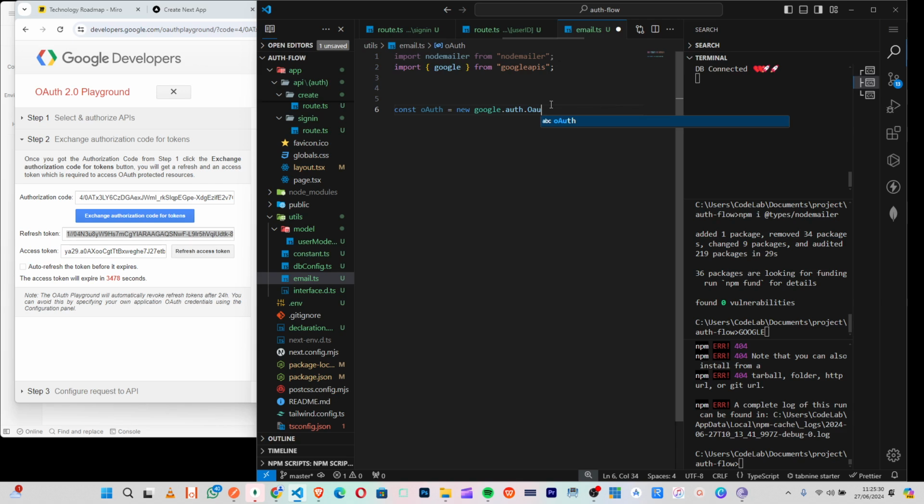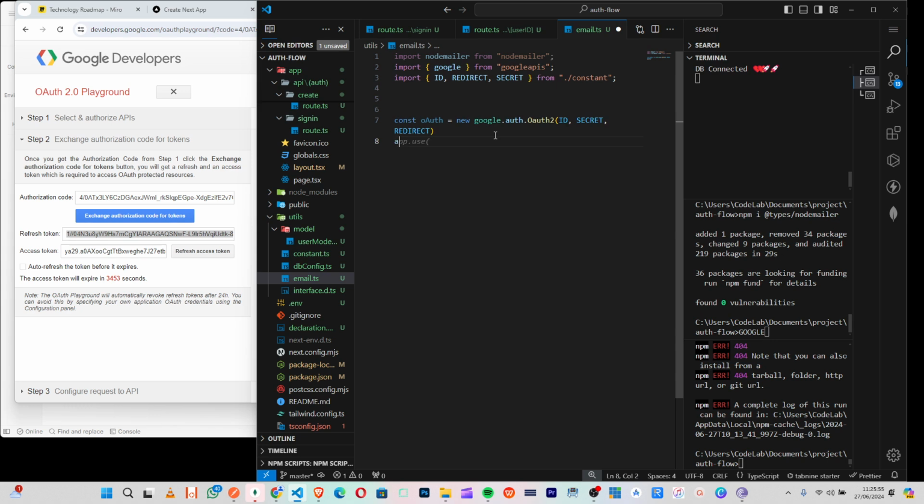Anyways, we'll just say OAuth 2, right? So inside there, we'll call the ID, and for our constant, we'll call the secret. So they come from our constant. Then lastly, we'll call the redirect. Awesome.